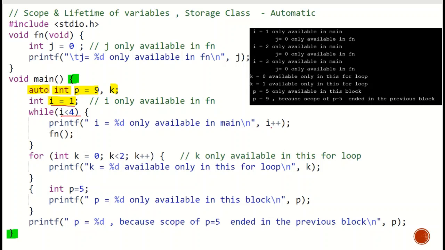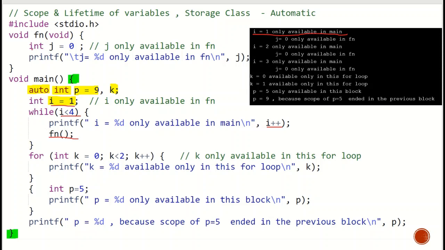So when I++ is executed, the current value 1 will be printed. That is, I is equal to 1 only available in main function. Now it is calling the function fn, and the control will go to the function fn.